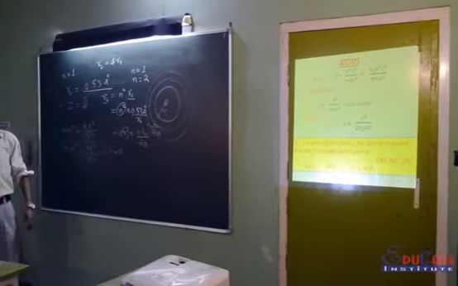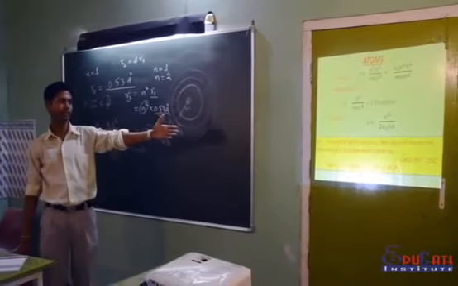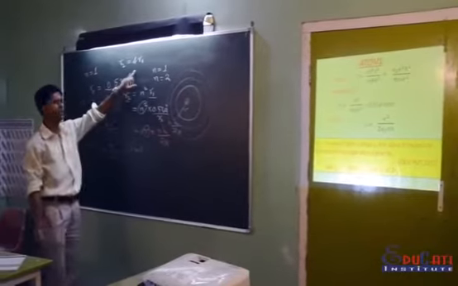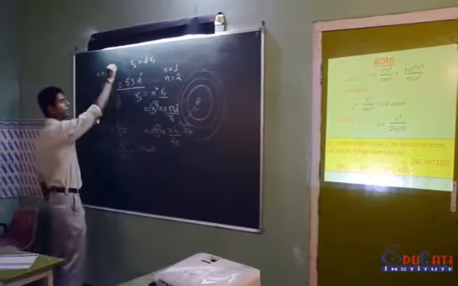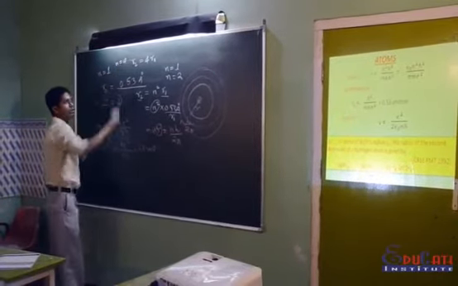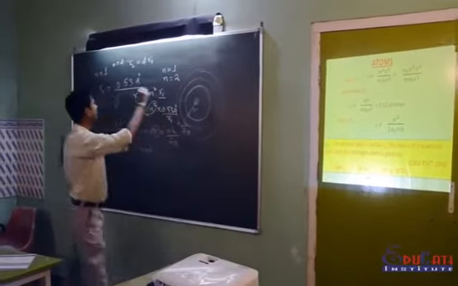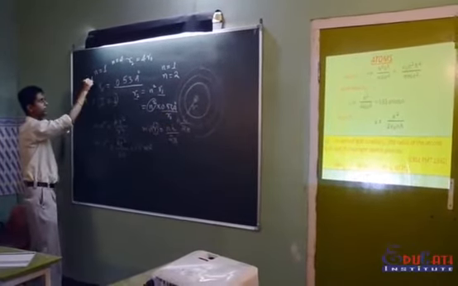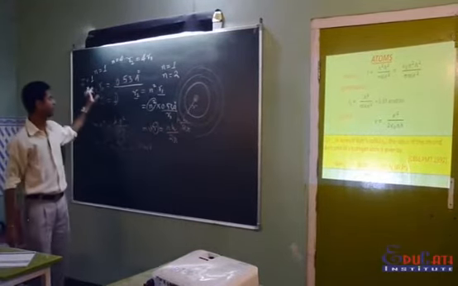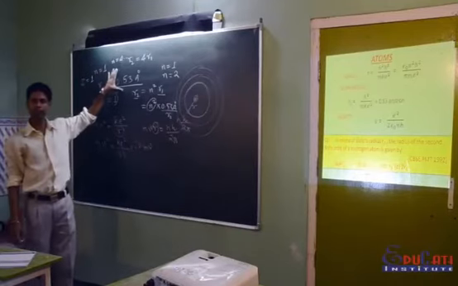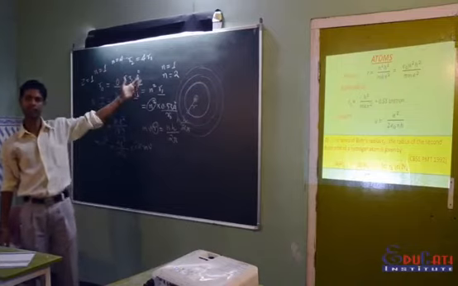Now similarly, similar sorts of questions can be asked. They have asked about the second orbit, they can ask about the third orbit. For the third orbit, the value of n will be 3. For the fourth orbit, the value of n will be 4, and so on. Here they have asked about the hydrogen atom, so for the hydrogen atom, the value of Z is considered to be 1. Now if they ask about any other atom, accordingly you have to put the value of Z, and then you have to simplify the formula. You get the Bohr's radius of the first orbit, and then accordingly you calculate the radius of any other orbit.